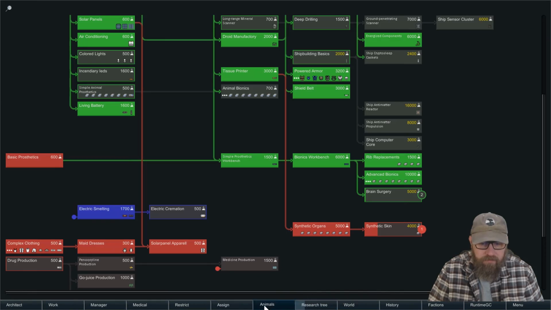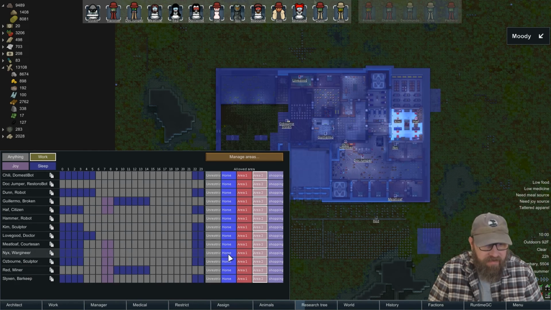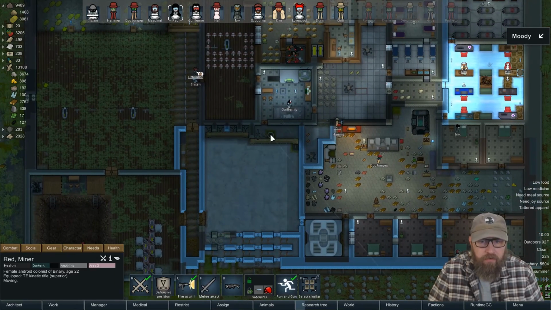There. And we'll go ahead. Whoops. Research. Restrict. Everybody but Nyx gets restricted to Area 2. Nyx gets restricted to Area 1. Okay. Red, you're going to go here. Guillermo, you're going to go here. Slickson, you're going to go here. Love God, you'll go in here somewhere.